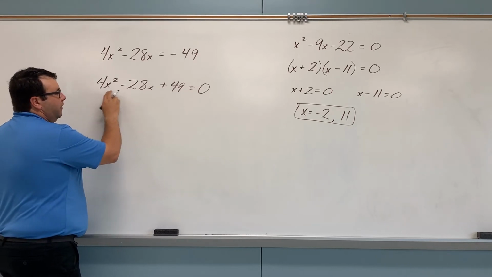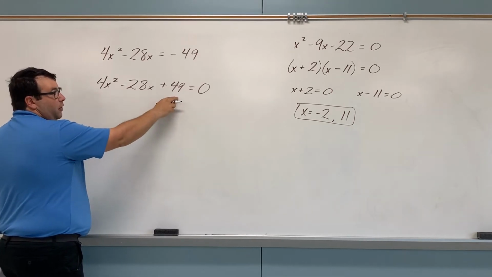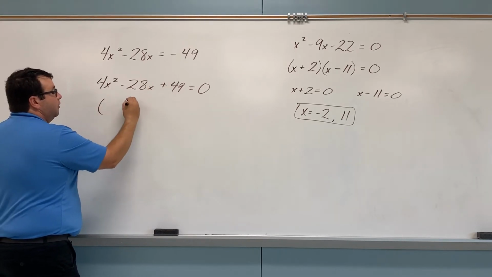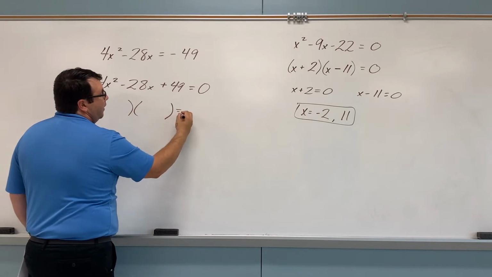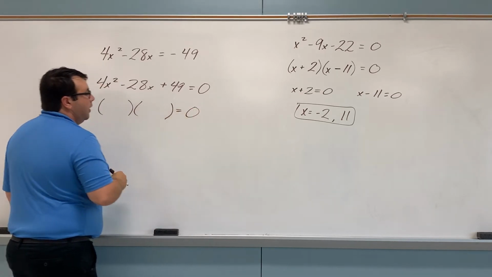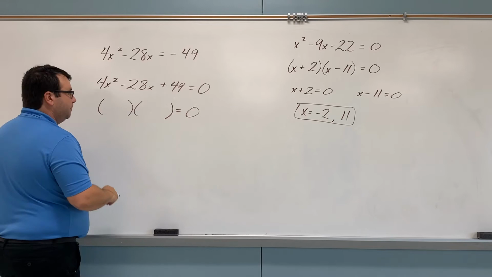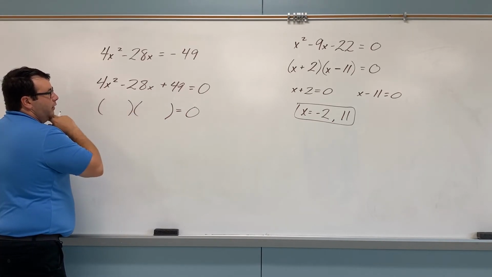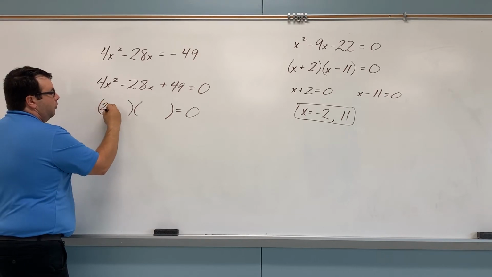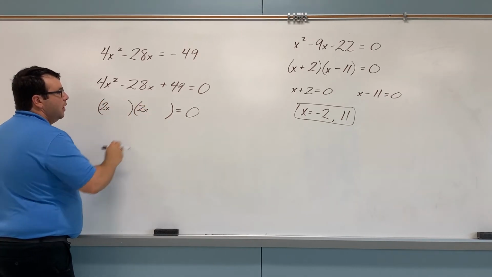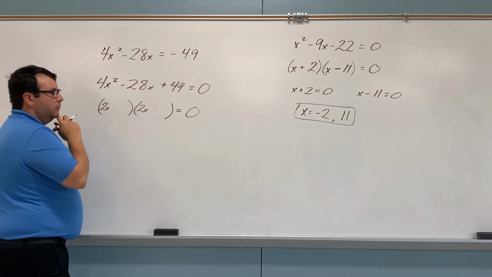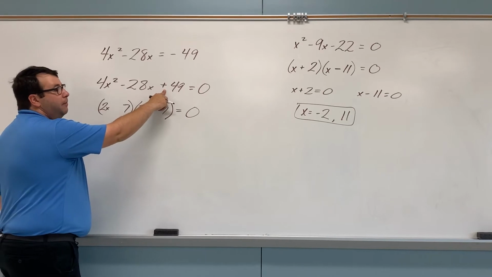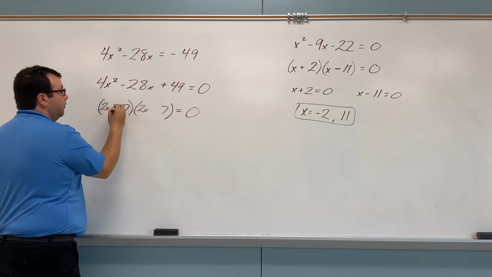However, you can also see that this is a perfect square on either end, and you could apply the definition. I'm just going to use guess and check in case you're not seeing the definition, and you'll see what I mean in just a moment. First terms here, what can give me 4x squared? How about 2x and 2x? What terms could give me 49? How about 7 and 7? My signs are the same, and they're both negative.